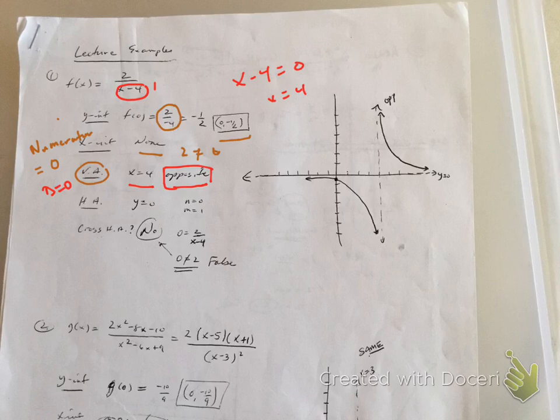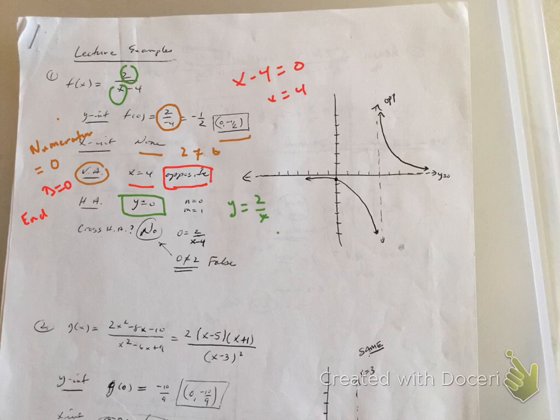Alright, the next thing to worry about is the horizontal asymptote, which is the end behavior. Let me get a different color, and let me erase some of this so you can see it. I'm going to get that end behavior by looking at the dominant terms. So I would have a 2 over an x. y is equal to 2 over x. There's nothing to reduce, and as x gets bigger, the y gets smaller, so it's getting closer to y equals 0.